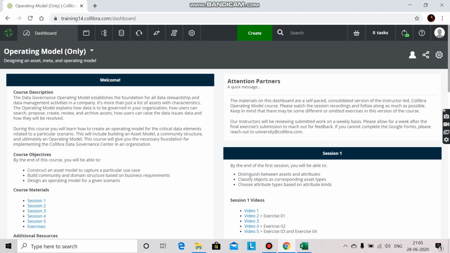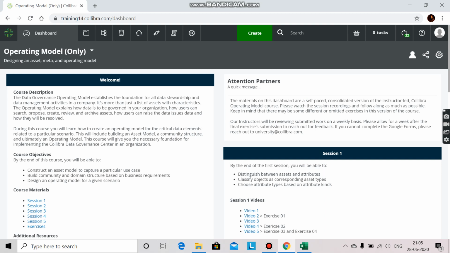Before starting, we should understand the hierarchy of how Collibra works. In Collibra, first there is a community. Under that community there are domains, and under that domain you can have different subdomains or your template. Now what your domain will be is based on the asset type, or maybe vice versa. Based on your domain type, your asset type will be decided.